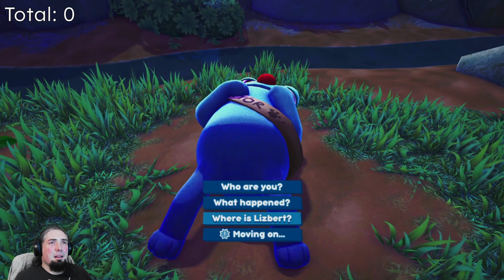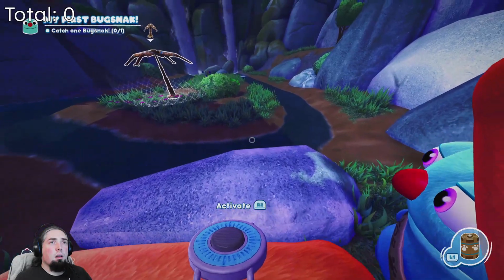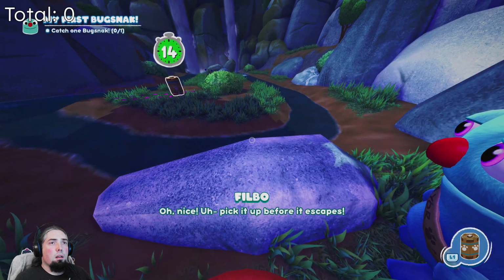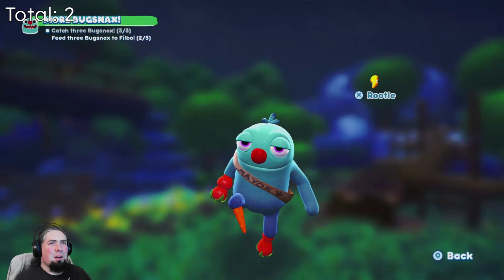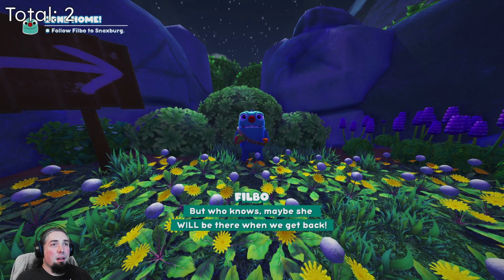He introduces us to Bugsnax and teaches us how to catch our first snack, a Strabby. He tells us to get him 3 more snacks, so we catch another Strabby as well as 2 Roodles, bringing our current total to 2. After feeding them to Filbo, he takes us back towards town and tells us that Lizbert went missing.